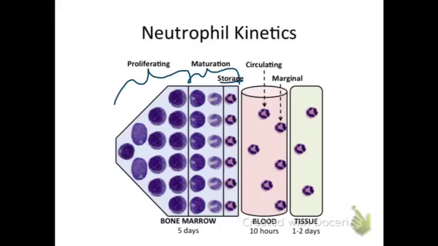Those neutrophils that are free-flowing in the blood are within the circulating neutrophil pool, and those neutrophils that are loosely adhered to the endothelial cells are within the marginal pool. These marginal pool neutrophils can either return into the circulating pool, or they can undergo firm adhesion and migrate into the tissues. The circulating neutrophils and not the marginal neutrophils are the ones that are sampled during a blood draw.